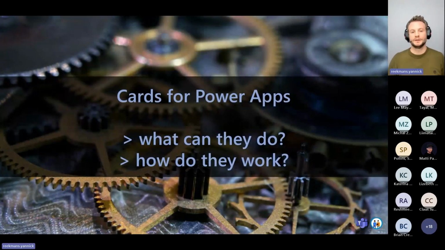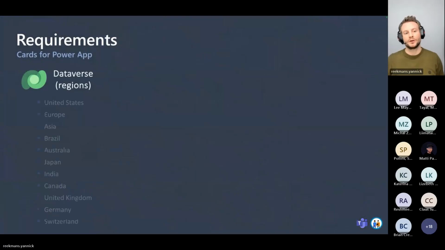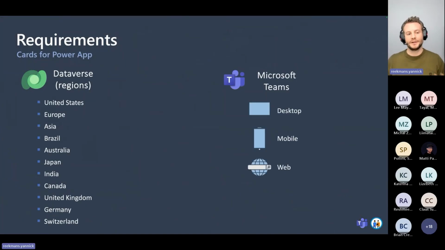Okay, so cards for Power Apps, what can they do and how do they work? Before you get started, cards for Power Apps require that you have Dataverse. That's step one, because all of your cards are stored in a Dataverse table. And your Dataverse environment has to be in a specific region. Now, a lot of regions are already supported. You can see the list here.